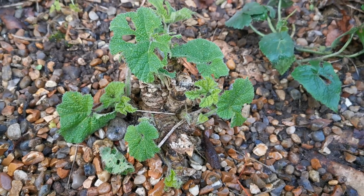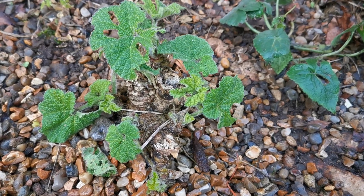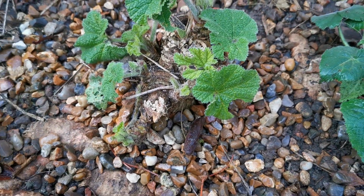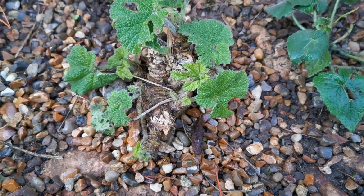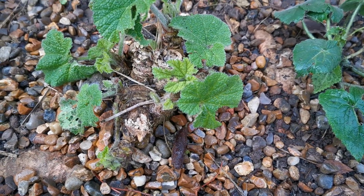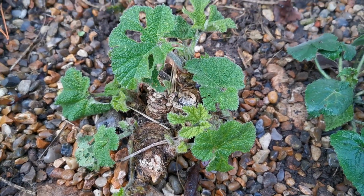Okay, so there's the finished plant. We've just removed any of the diseased leaves, anything that's looking a bit scraggy, isn't fresh growth, tidied away any dead material that's sitting on the surface, and then we've just redressed around the base of the plant with some fresh green gravel, and that is ready to grow away now.